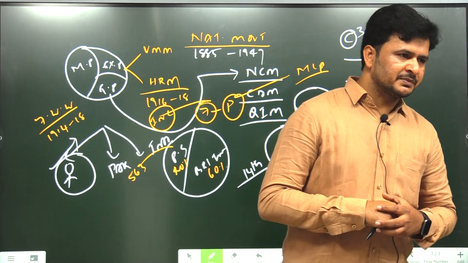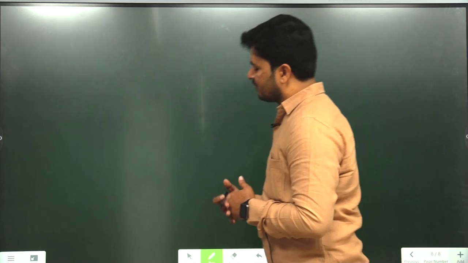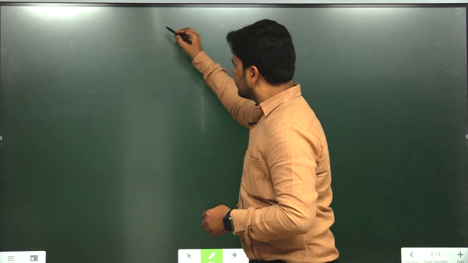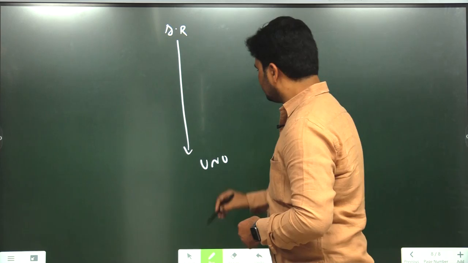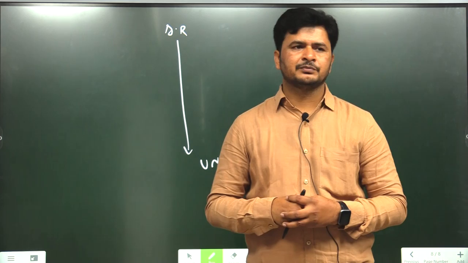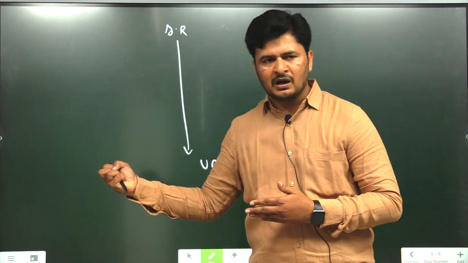One of our friends says, then how about world history? What kind of topics are to be dealt with in world history? Right from the American Revolution to UNO. The American Revolution, otherwise called the American War of Independence. How India was ruled by England, America's 13 colonies were also ruled by England.